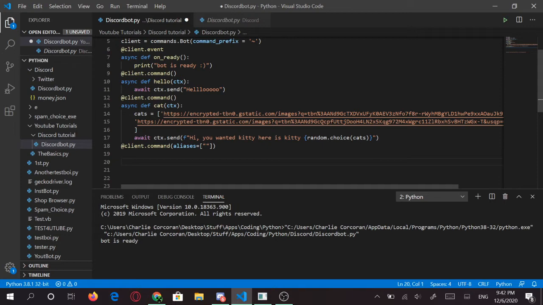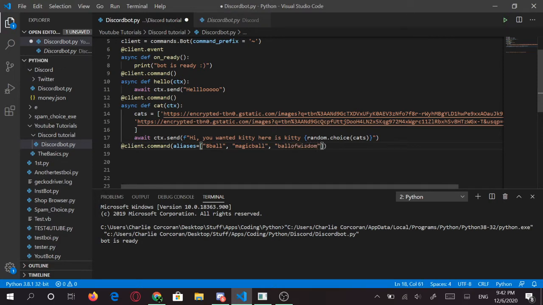So what we will do is add 8-ball, comma space, and maybe magic ball, and comma space, maybe ball of wisdom.